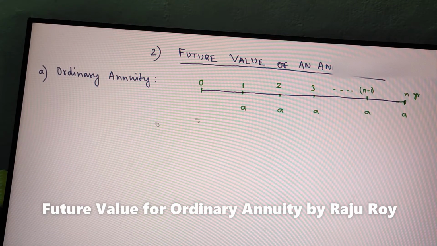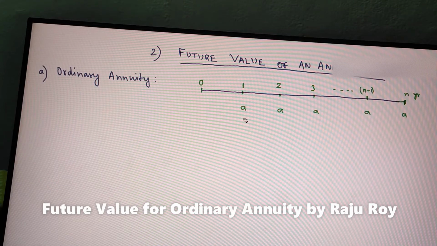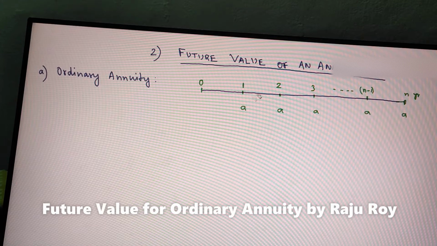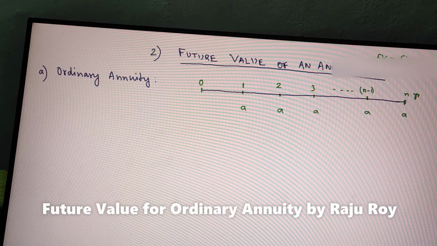Future value means what? The equal interval at which you are paying, right? This equal interval is called the period. From here to here, if you see, this is 1 year, so here the period is 1 year, then the second year, third year, fourth year, meaning at the end of every year you are paying equal annuities. Okay, so this will gain some interest, right? I am not writing FB because in the first class I have written FB, so you should be careful, because FB stands for fixed cost, which is entirely different from this annuity.